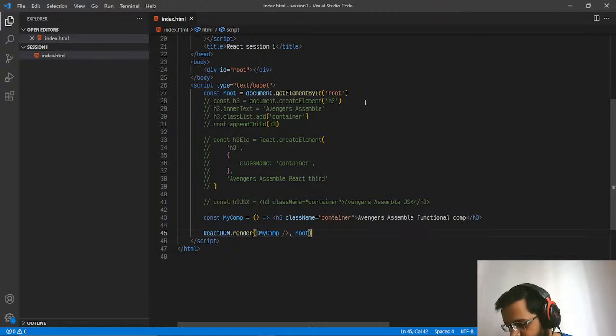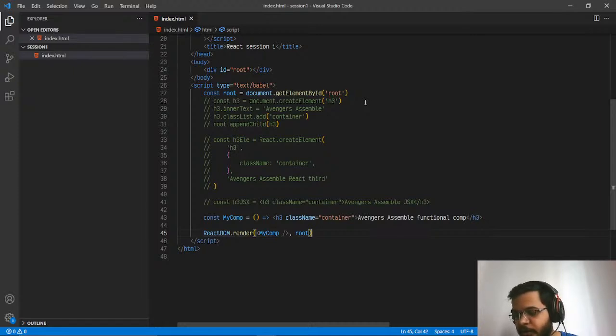Sorry, I think I missed some questions. Let me check. Can we use React in an existing Angular project? Yeah, you can. There are different ways, like micro front ends. One of the ways that I know is module federation by Webpack. You can use that. Just explore module federation. You will be able to do it.